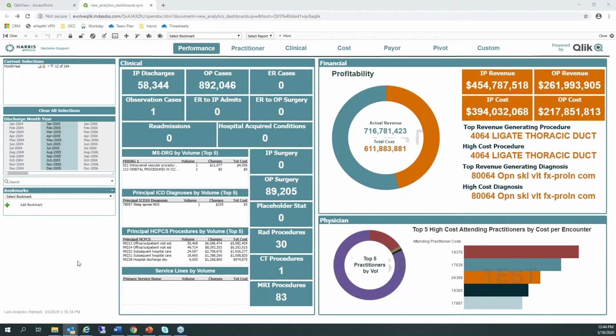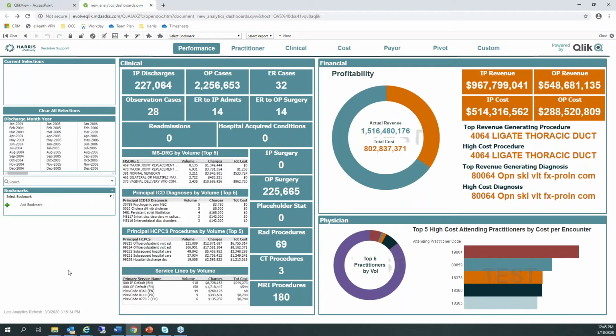So we're going to show some navigation here. I'm just going to navigate a bit and call out a few things on the various screens. So first thing I'm going to do is we have selections that are global selections that will carry through our various pages and tabs and various dashboards across the analytics platform. So first I'm going to clear all my selections. And so right now it's showing me everything that's in our analytics database.